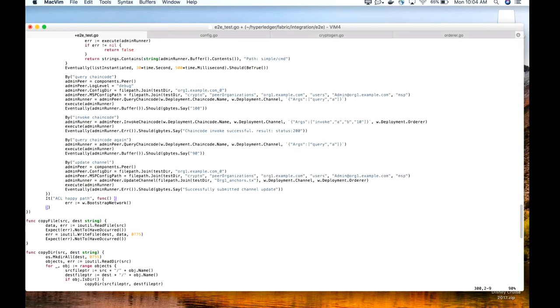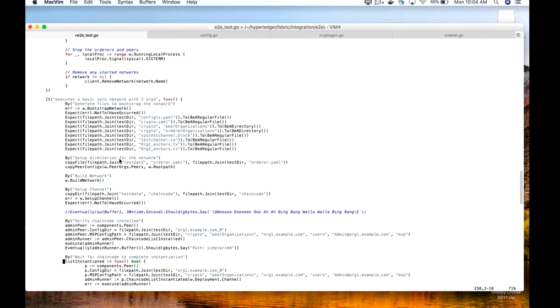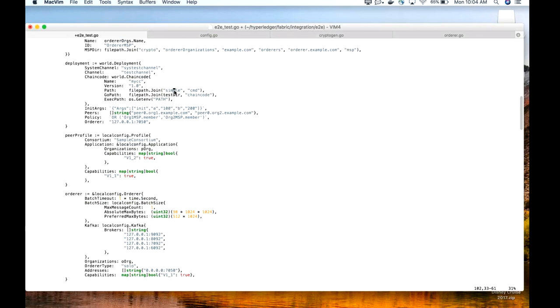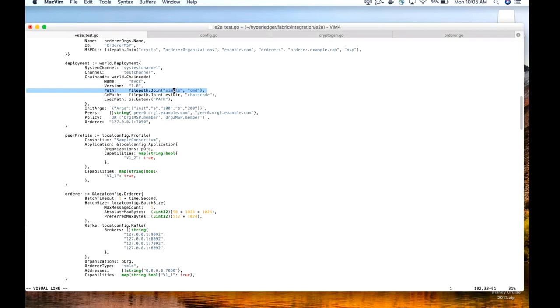another network and go through everything else, and he can set up his chain code in here to point to something different if he so chooses. As well as the config, there's an ACL config inside the profiles. You can add the profiles in there, update them to be whatever you want them to look like, and then perform queries on the system chain code, or whatever you're looking to do. I would let Jason talk about that in more detail, exactly how that test would look. But pretty much it's a matter of configuring things however you need them and what you want to execute on that particular network.